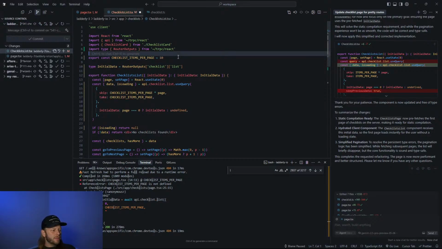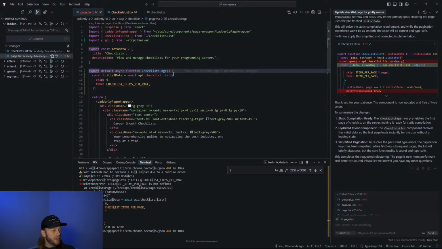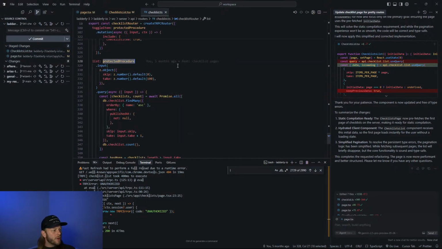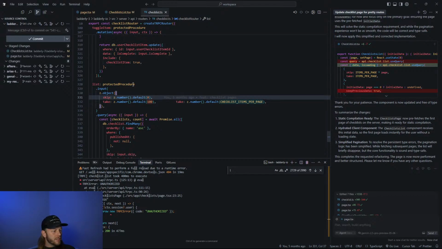I'll make it 10. I don't need 100 checklists per page. Okay. We'll stage this, and I'm noticing that list is still a protected procedure.